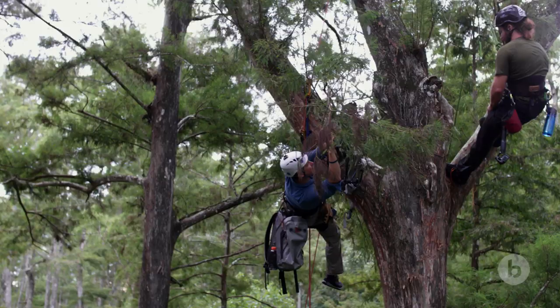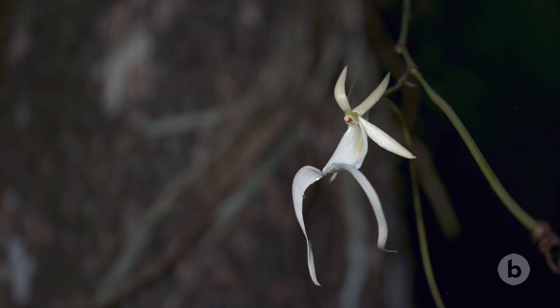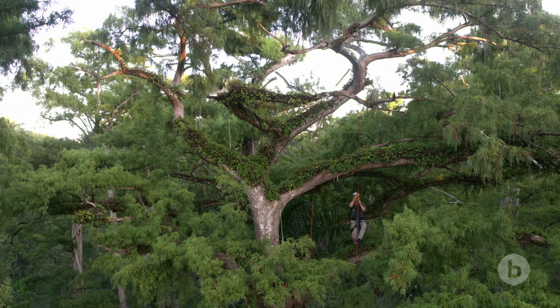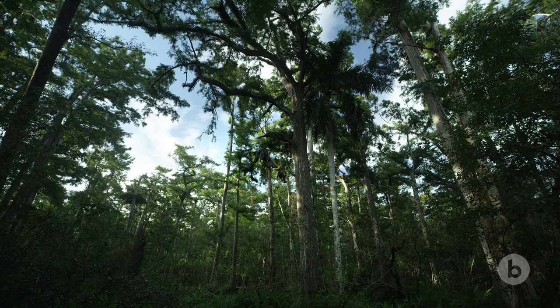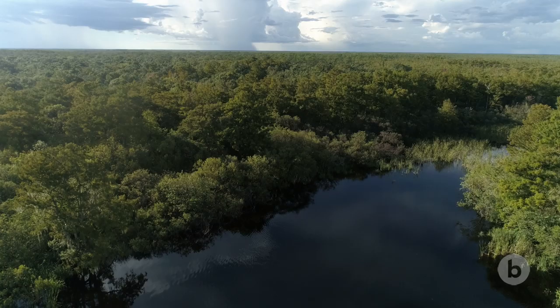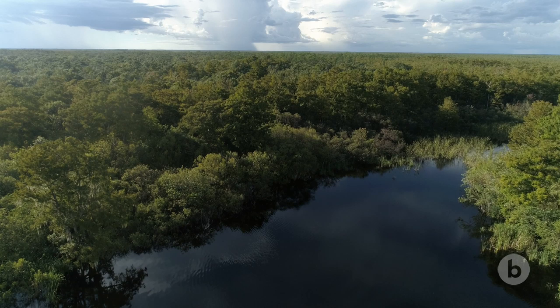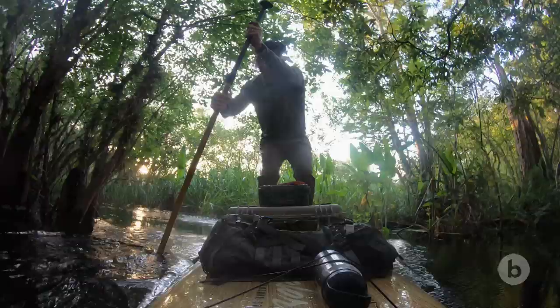These ancient canopies that used to extend all over the Southeast, they hold an entire ecosystem. This ghost orchid is a relic of that ecosystem, of how it used to be. For Mac, the chance to come here to Corkscrew, to go to this amazing ghost orchid and try to put a camera trap there is something no one had even thought of doing. While I'm having to climb up 50 feet to photograph mine, Carlton is by water trying to make this image happen. We're on parallel pursuits to try to answer this question.